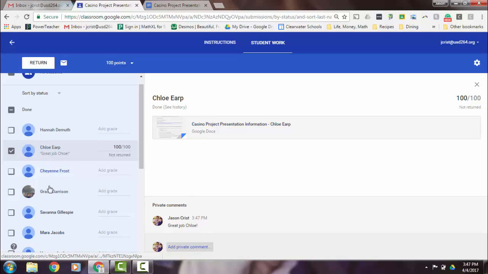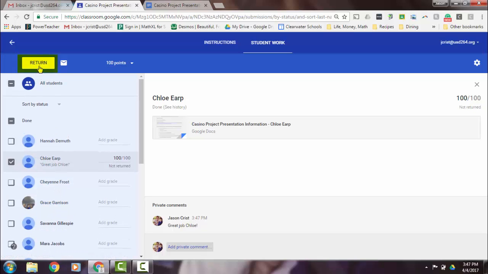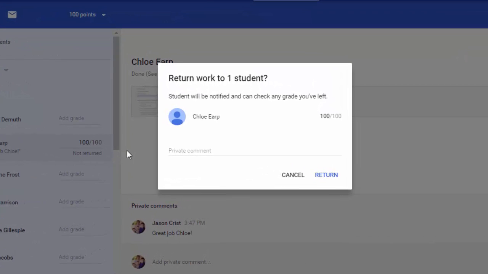If and when you have completed all of your students' grading, or the grading that you'd like, in the top left-hand corner, you'll see the Return button. When you select the Return button, it will ask you to verify that you're sure that you're done grading and you would like to give students notification that their work has been graded and returned to them. If and when you're ready, select the Return button and the student then will receive their grade and have access to their documents again. That's grading and analyzing assignments inside Google Classroom.